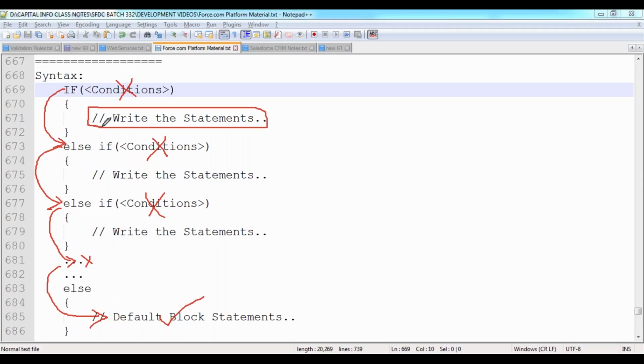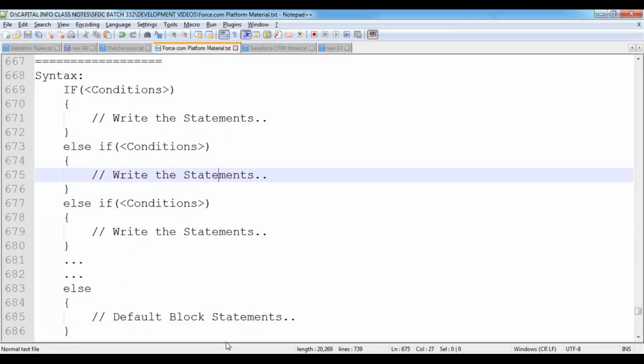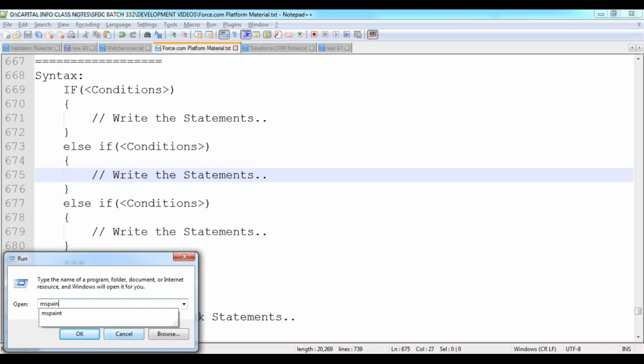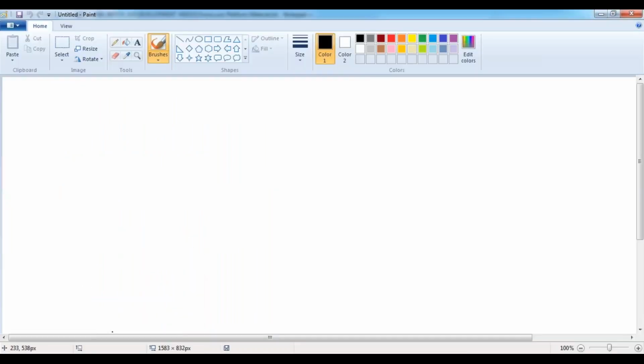Now, where are we using this kind of functionality? Let me give you one scenario. For example, assume that I'm doing some online shopping through Amazon or Flipkart, any of the e-commerce applications.